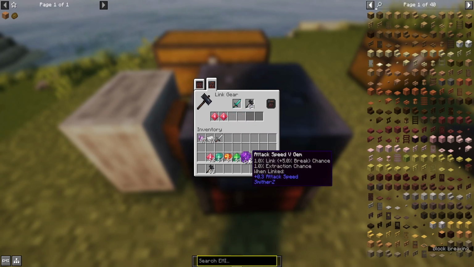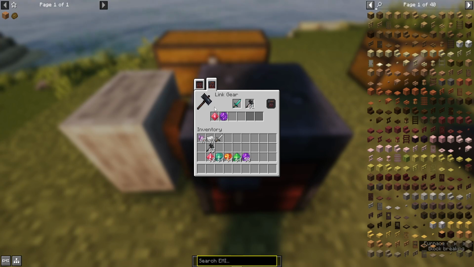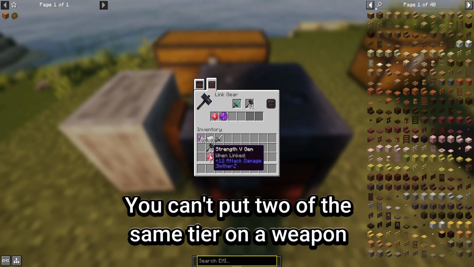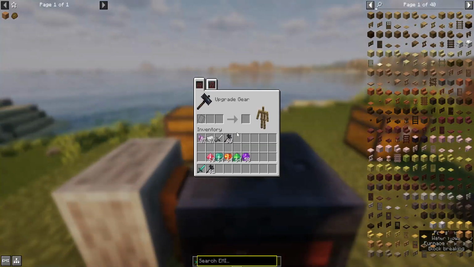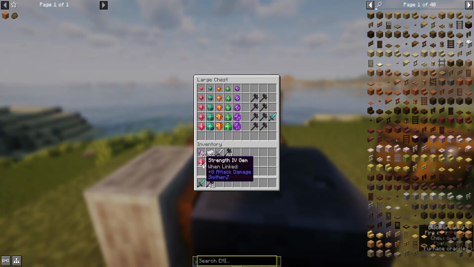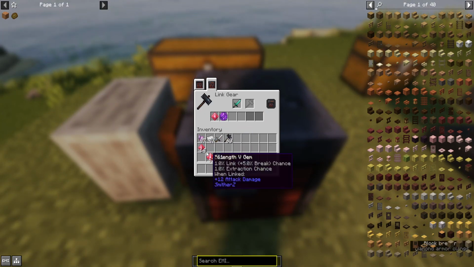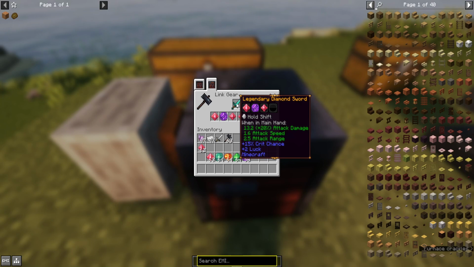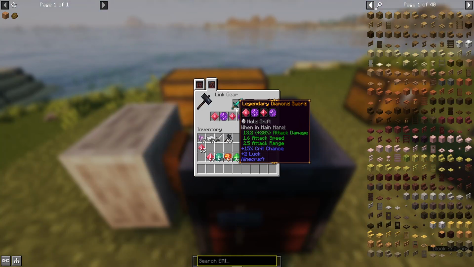So let's just try 2 of each. We could do 2 strength 5 and 2 attack speed. Let's see if we're able to do that. All right, so it looks like we are not able to put 2 different tiers of the same gem on here as well. So that's something you'll have to keep in mind. But if we go into our chest here, we grab a tier 4 gem, we can then link these up. Right now we have a tier 5 and a tier 4 strength gem, and then a tier 5 attack speed gem. So we're able to link different tiers of our gems into our weapons here.